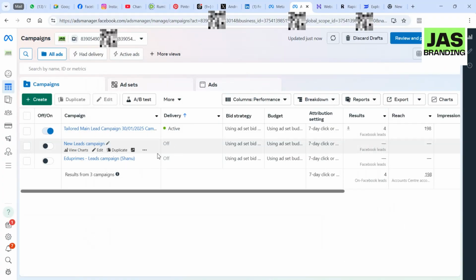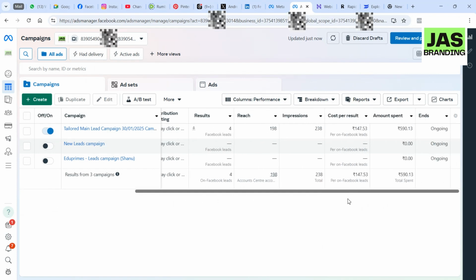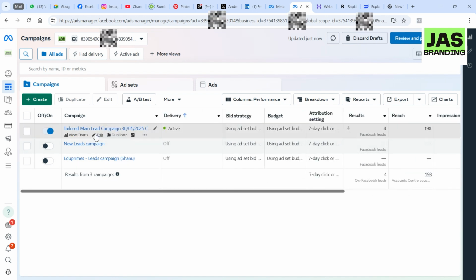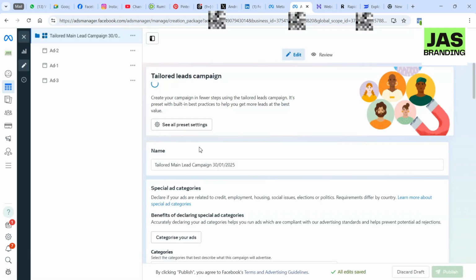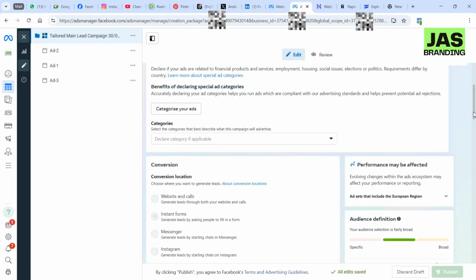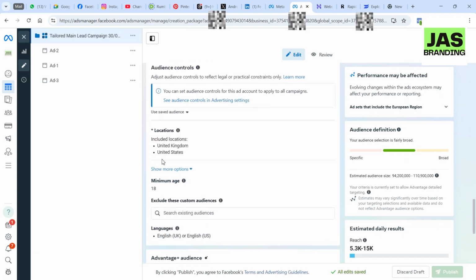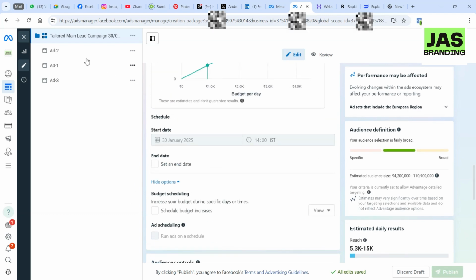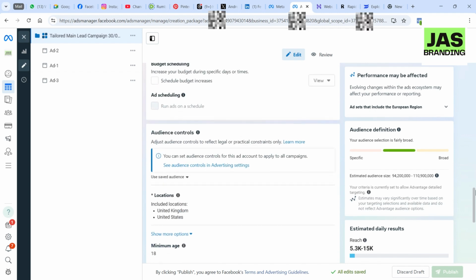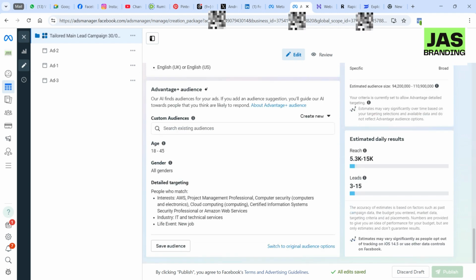So this is the ad account, you can see, and this is the campaign that we are running. You can see the cost per lead also. Let's scroll it. You can see the cost per lead is around 149, 149, 147 something. So this is the lead cost we generated, and you can see the targeting of the ad also. This is the targeting that we did in the United Kingdom, UK and US. And this is proof that we generated the lead at this cost. So now let's go deeper into this and understand at the bottom level how we did it.